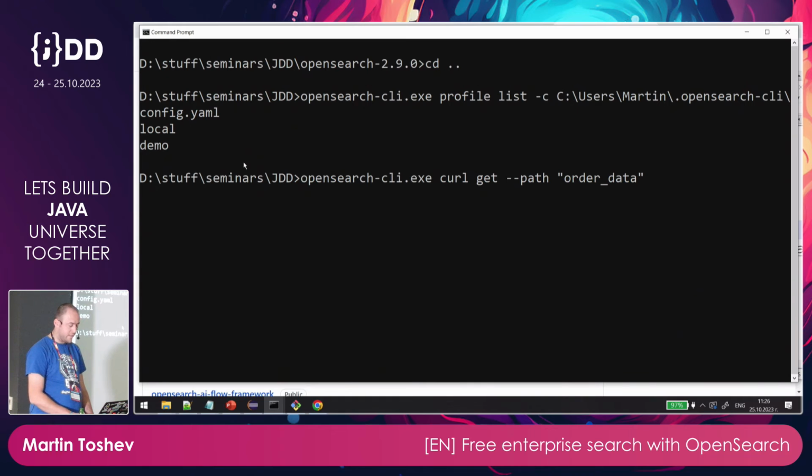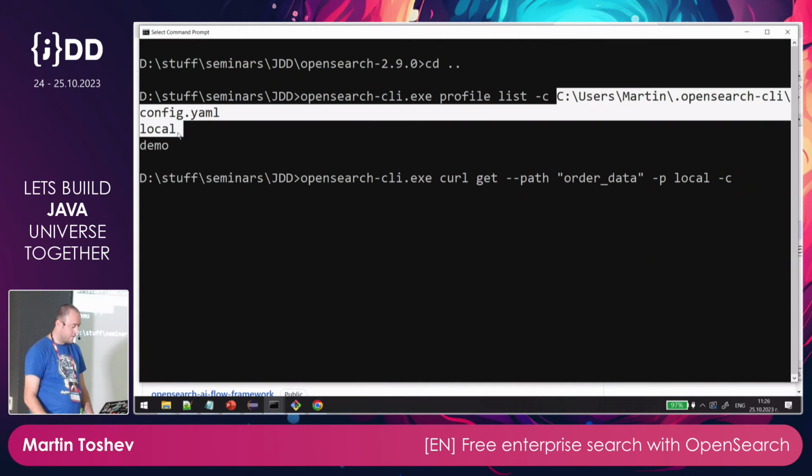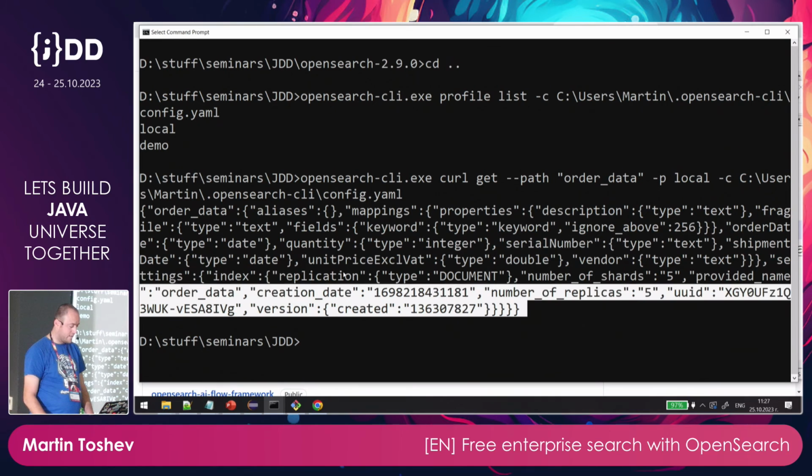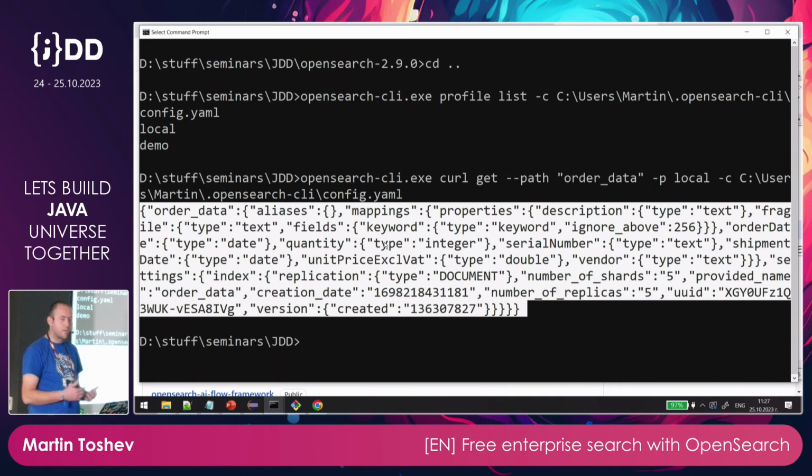I need to specify the profile, -p local, and the configuration file with the profiles, which is this one. Okay, if I don't have a mistake, I can see that I get from my local instance the definition of the order data index. So it's a useful utility if you need to work simultaneously with multiple instances of OpenSearch.